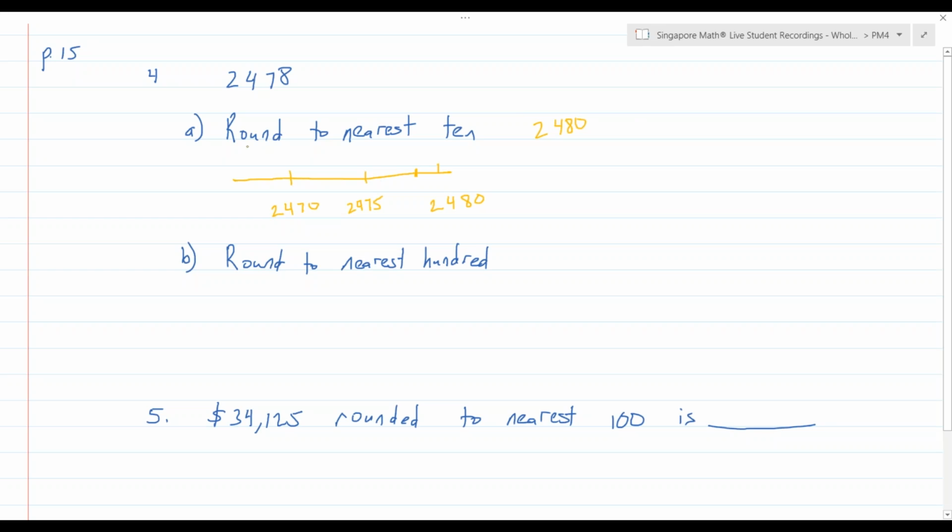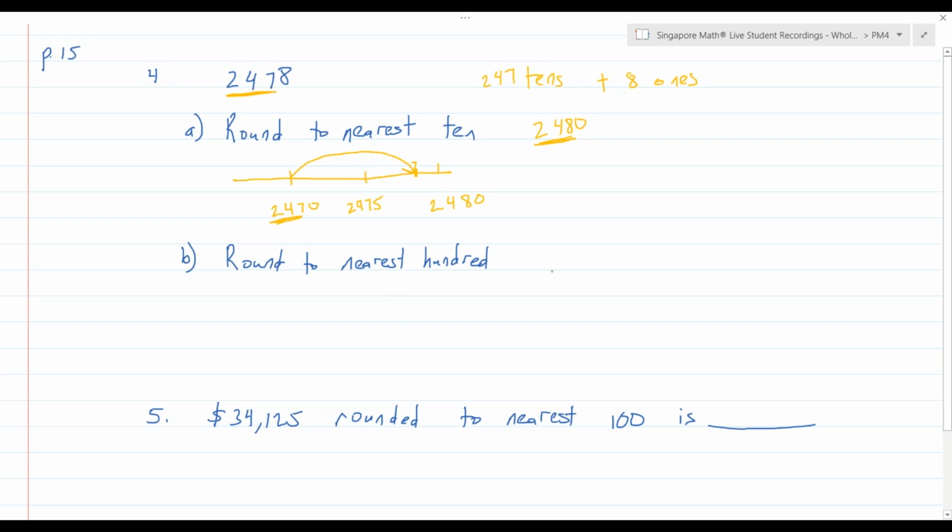Now that's kind of the long way to say it. We can also talk about the fact that 2,478 is 247 tens plus 8 ones. Now those 8 ones make you closer to the next 10 because you've passed your 247 tens and gone 8 more than that, which means you're closer to 248 tens. So if you go back and think about all that we've done in place value, you can use the fact that 2,480 is the same thing as 248 tens to make rounding to tens easier.